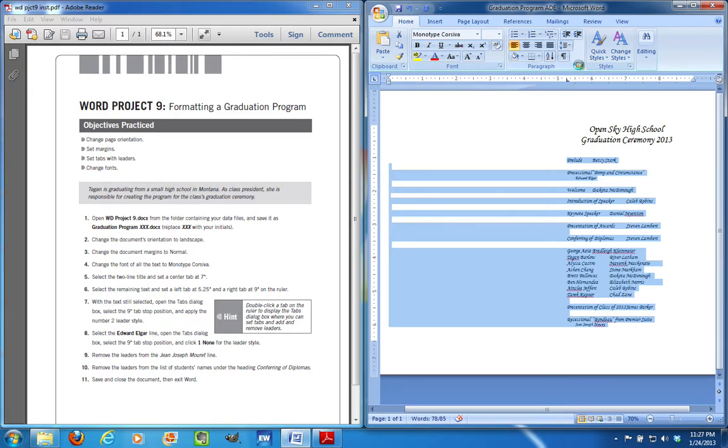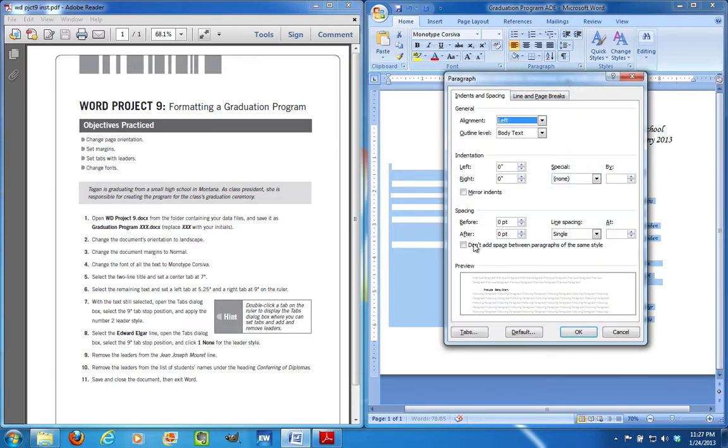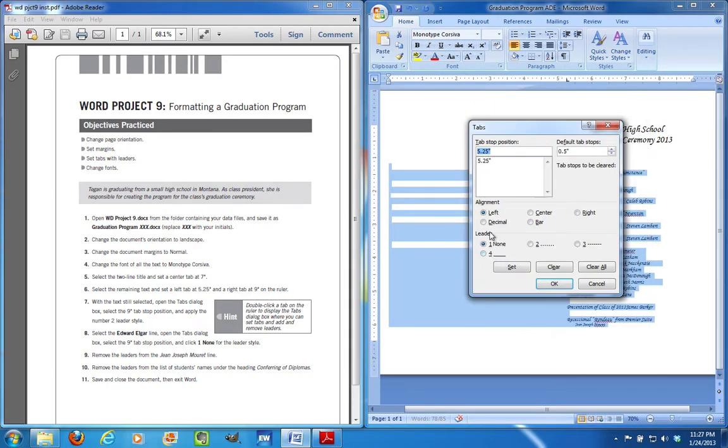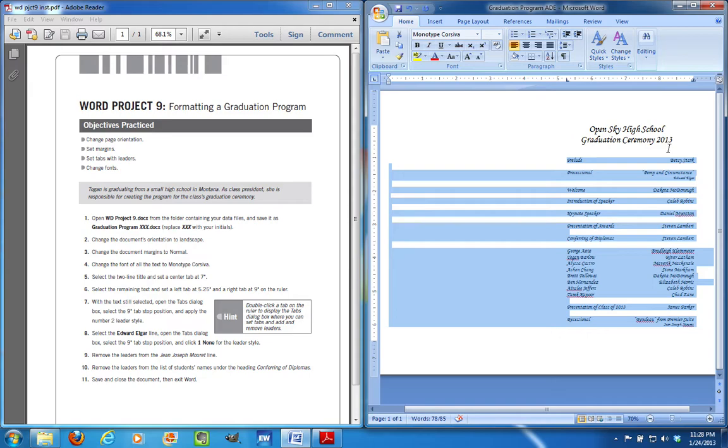If I go up here in Paragraph, down to Tabs, that was actually 5.25. I want to also add an additional one at 9. And this is a right tab this time. So I'll set that. Hit OK.